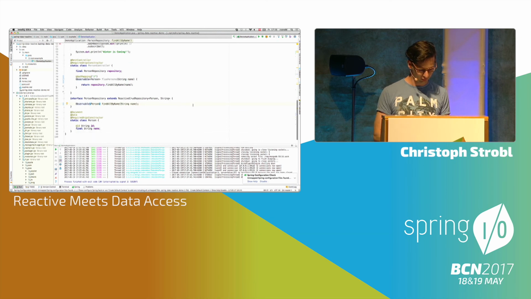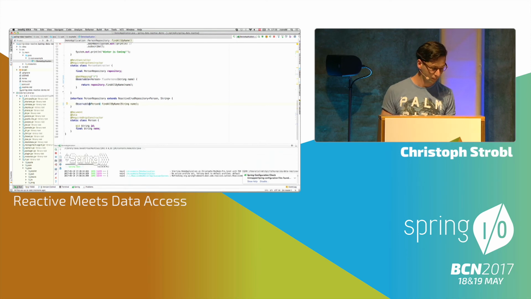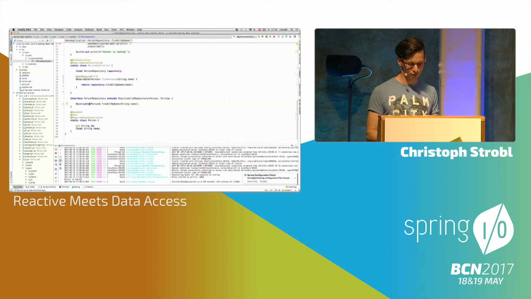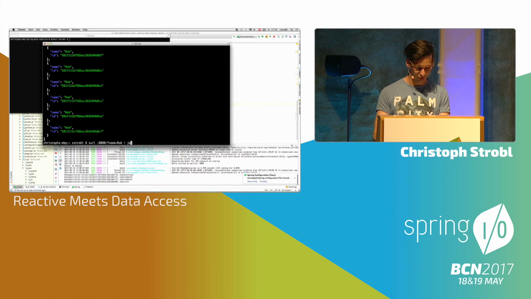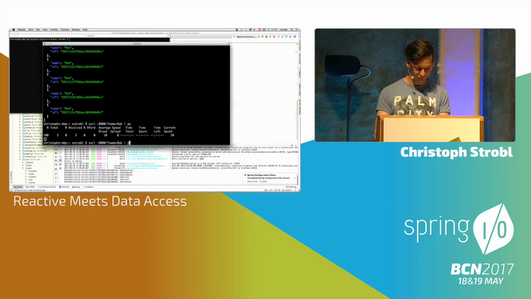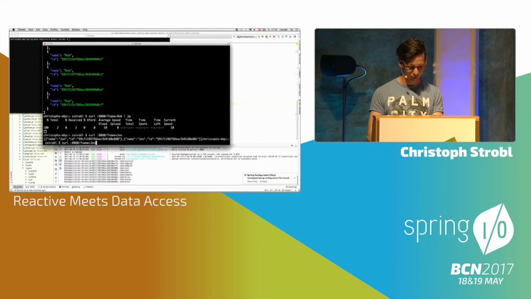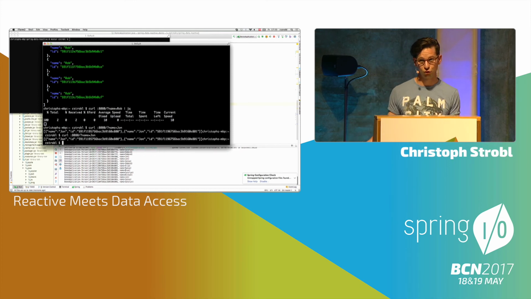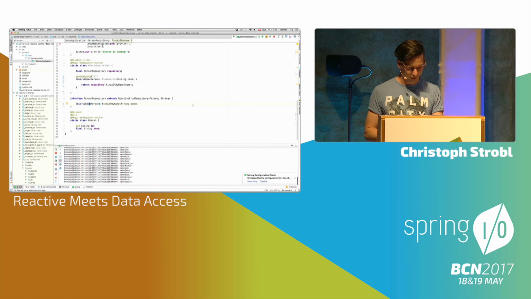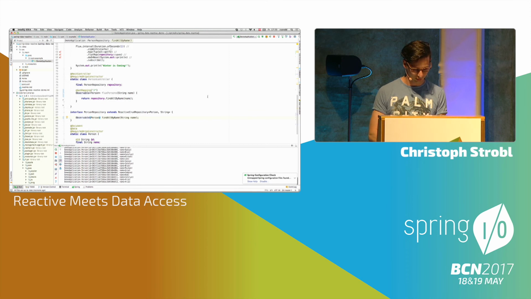If I didn't mess up again, we should be good to go, and we should still see basically the same output. No, we don't have Eddard, but we have Jon Snow in here already. There you go. You see, it works pretty fine, so you can choose whatever reactive library you actually want, and we'll do the lifting for you to have the return types in there.